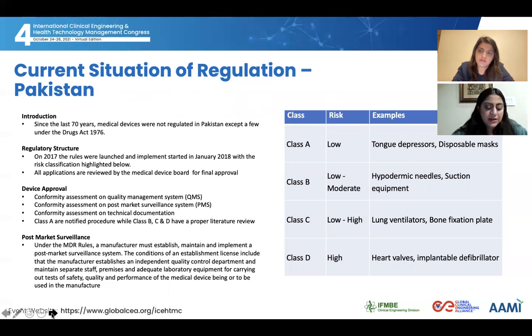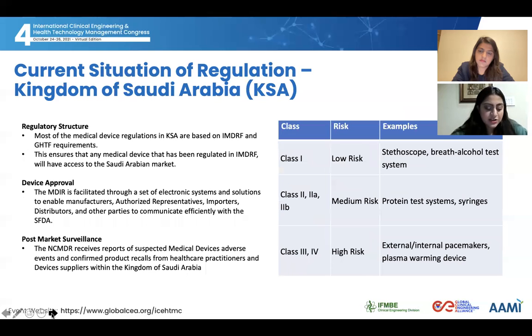In Saudi Arabia, medical devices are regulated by the Saudi FDA and are based on the IMDRF, next slide, and GHTF requirements. Medical devices are divided into Class 1, 2A, 2B, and Class 3 and 4, with 4 being the highest. It has the electronic submission MDMA, and NCMDR is responsible for post-market surveillance.